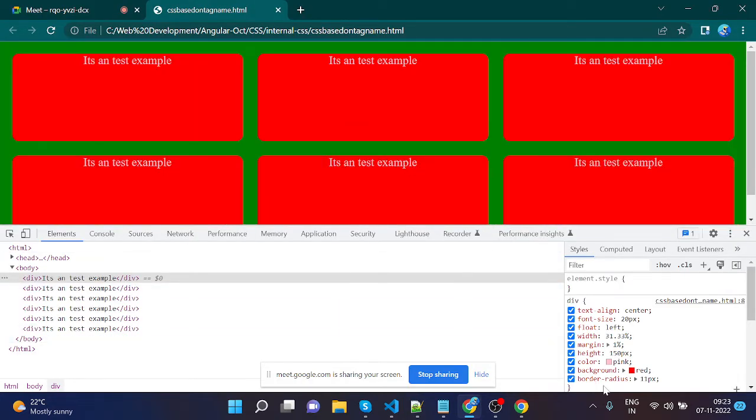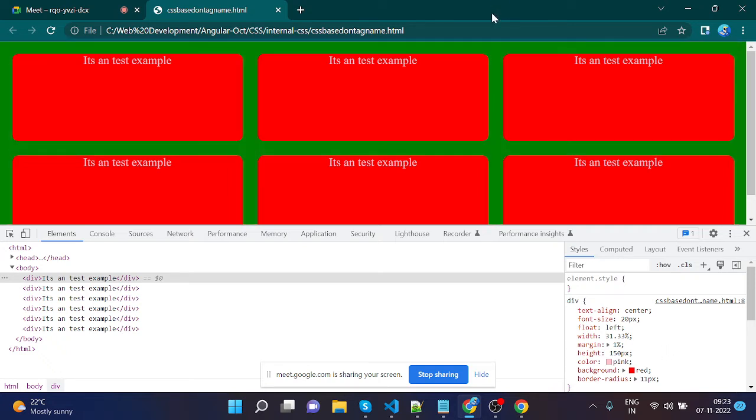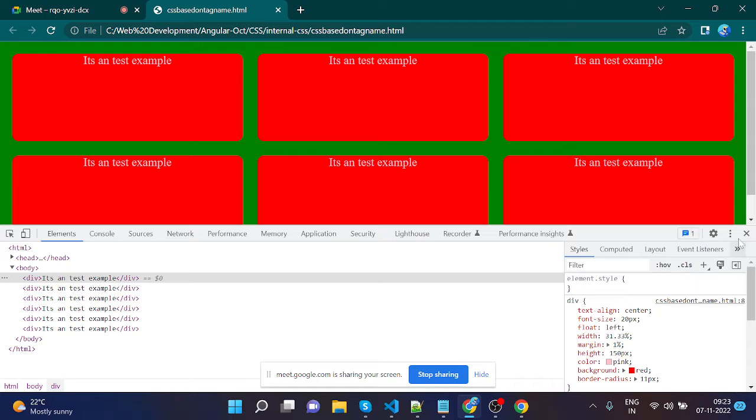If you see and refresh, it came automatically. That is the way how it will be getting generated. If you see now that margin is showing, it divided that particular margin with the help of just 1 pixel on every side after the border. That is the way how it's getting applied. Any doubt up to now?